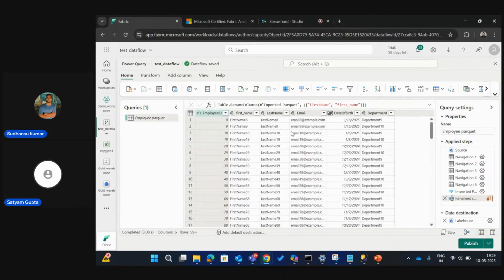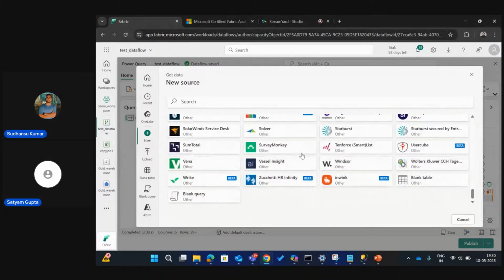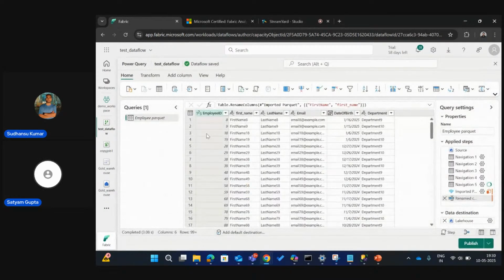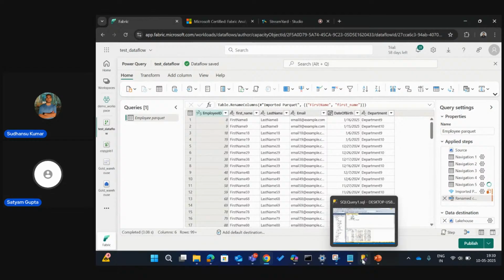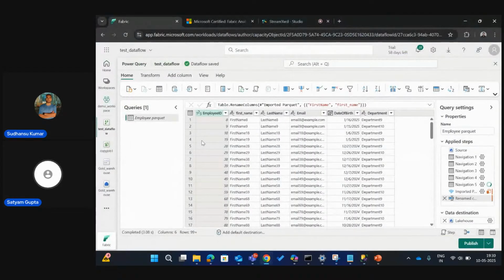Okay, very simple. First of all, you have to come here and get data from various different data sources. As I have said, we have so many different connectors that we can use to get the data here. I have used SQL Server, which I created for my demo purposes, and I'm basically getting connected to that. So this is the table which I loaded from SQL Server.